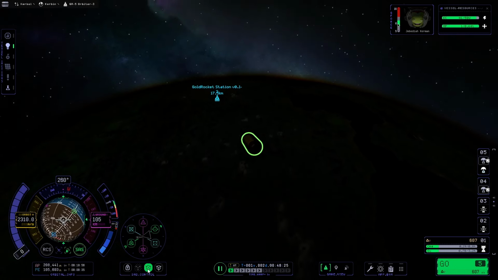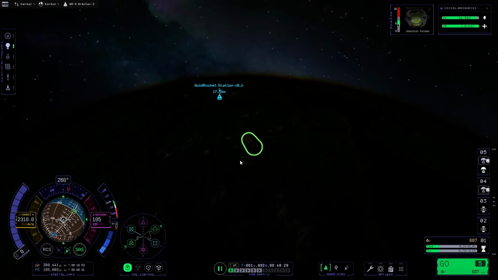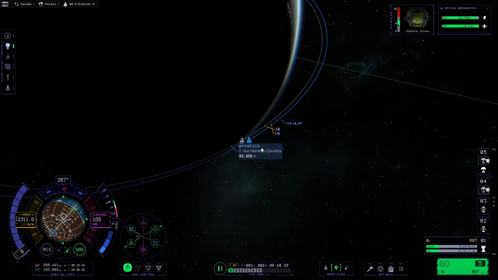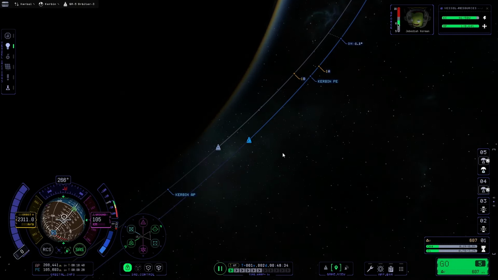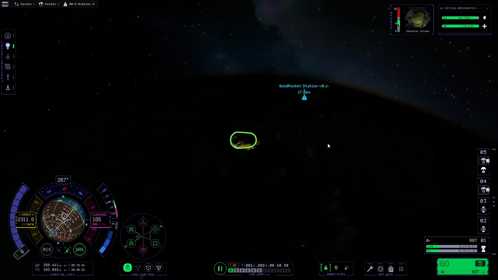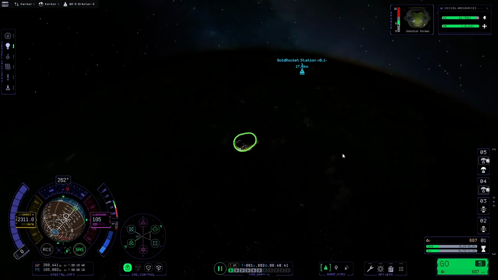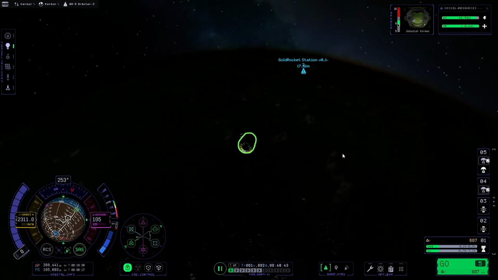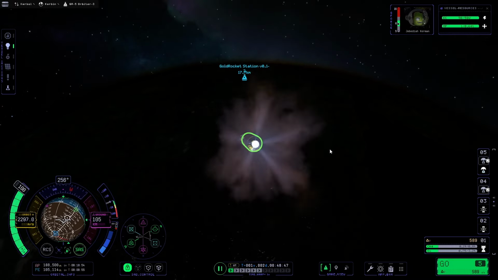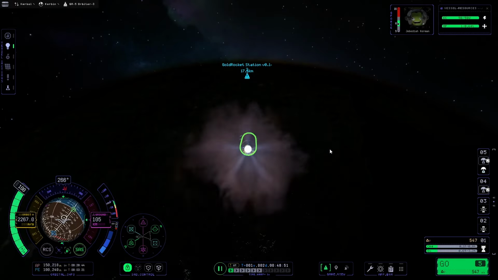Actually, no, I don't want to go straight for the target. I want to burn sort of in front of it, I think. So I think I want to do... Oh, let me zoom right in. I want to burn sort of this way. Let's see, I'm very new to this now, so I haven't done this in many, many years. Let's just try this and see what happens. Oh, maybe we should just burn towards the target, to be honest.